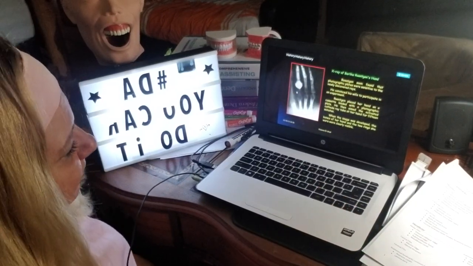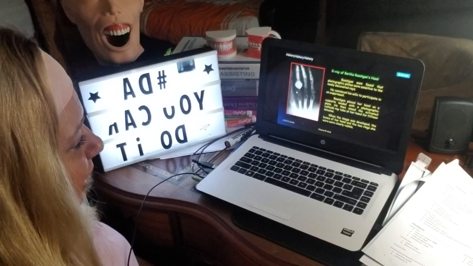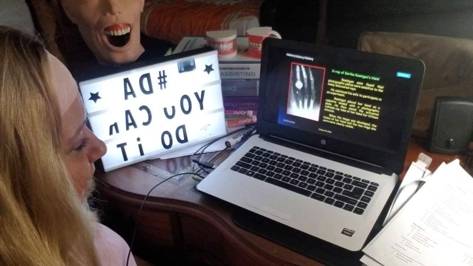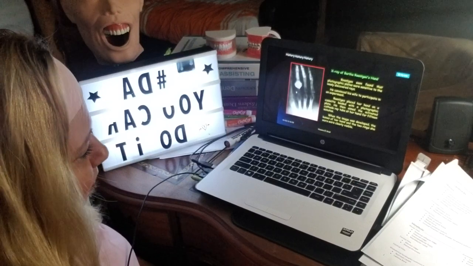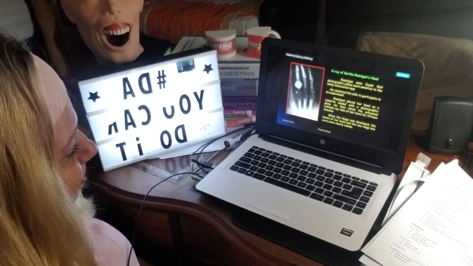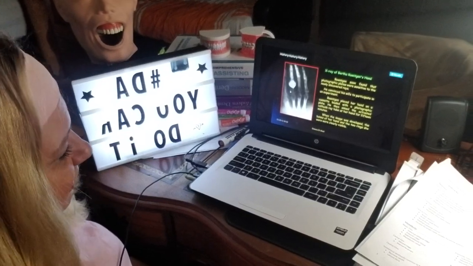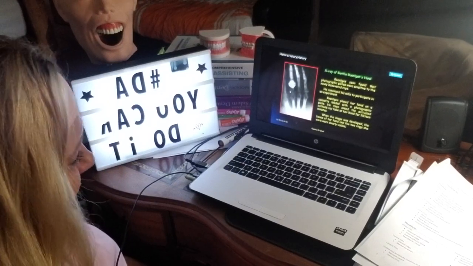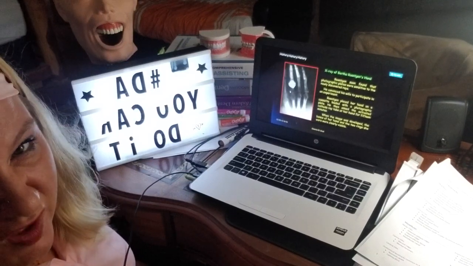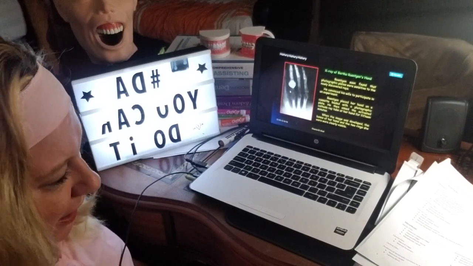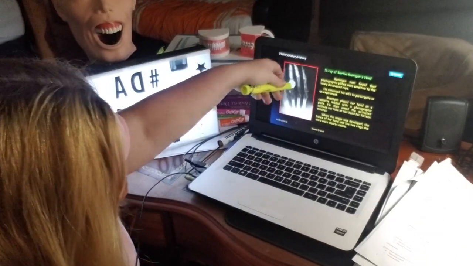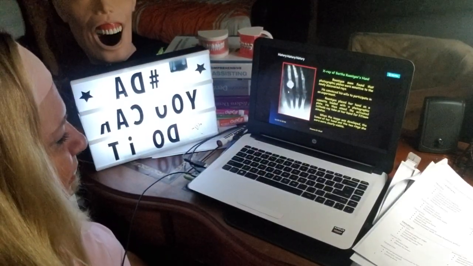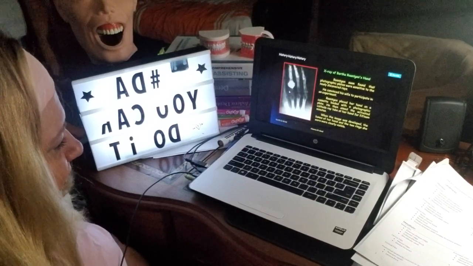X-rays of Bertha Roentgen's hand. Roentgen soon found that the photographic plate was sensitive to the newly discovered rays. He convinced his wife to participate in an experiment. And being a good wife, she did. Roentgen placed her hand in a cassette, kind of like a pan, loaded with a photographic plate. He then aimed the activated cathode ray tube at her hand for 15 minutes. Imagine that short wavelength right there for 15 minutes. When the image was developed, the bones of her hand and the two rings she wore were clearly visible.